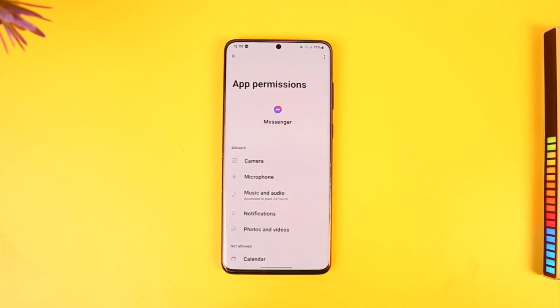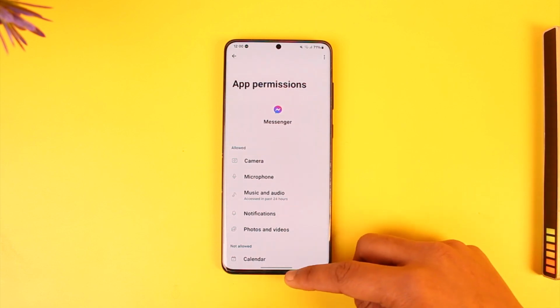Now because during a video call, the Messenger app needs your camera and microphone to interact with the other person. If Messenger app is not allowed to use those, you will not be able to place video calls. So as a result, this is going to happen. So you want to make sure you enable the permissions from your settings, and after you have done that, you will be able to solve it. And that's all it takes to solve the Messenger video call problem.